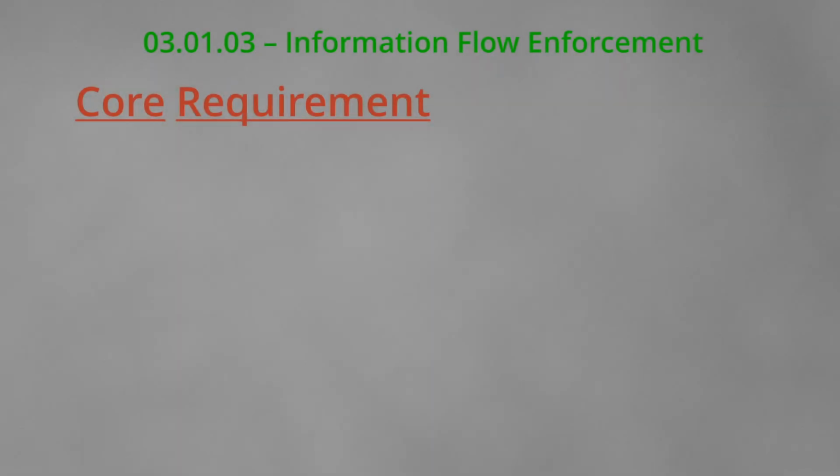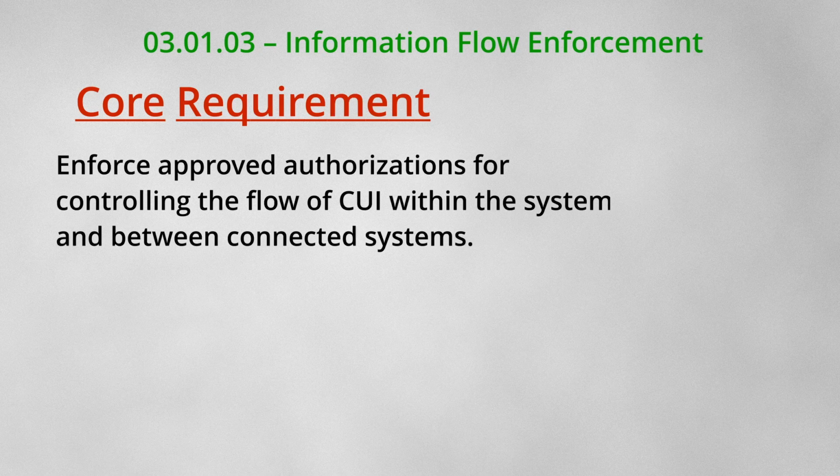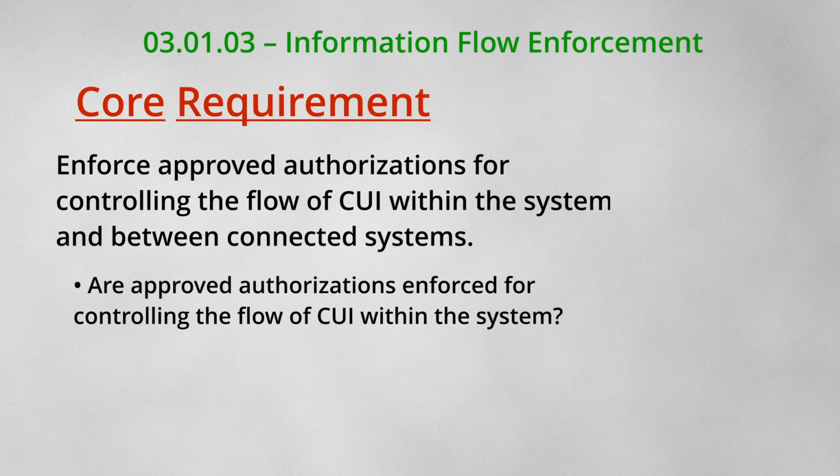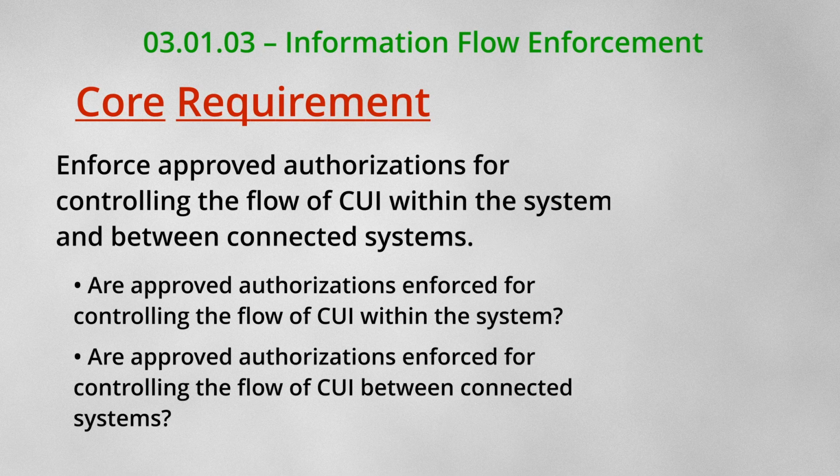The main requirement is this: enforce approved authorizations for controlling the flow of CUI, both within your system and between connected systems. That means having policies that define what flows are allowed, and technical mechanisms to enforce those policies. It's not enough to say CUI should never leave the internal network. Your systems must actually prevent it.